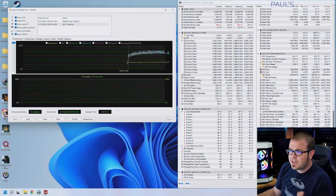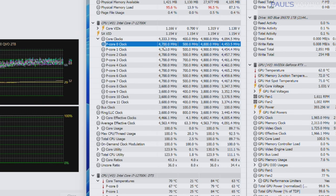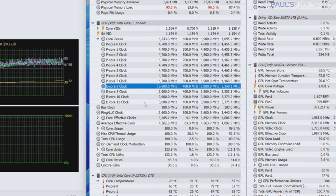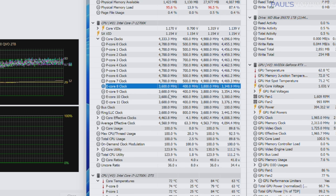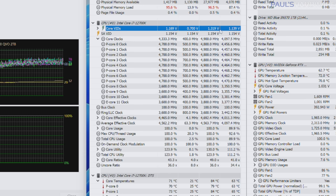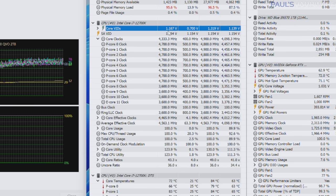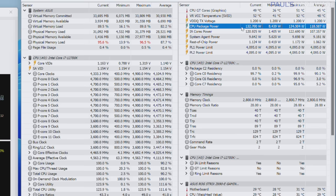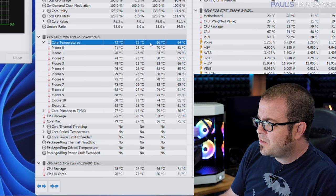This is putting a 100% load on the CPU, the FPU, the cache, system memory, as well as the GPU. The 12700K has the same number of P-cores as the 12900K — eight of them — running at 4.7 GHz across all cores under 100% load. We also have four E-cores running at 3.6 GHz. CPU voltage maxed out at about 1.32 volts but typically runs closer to 1.15 to 1.17 volts. CPU package power is running at just about Intel spec, which is 130 watts, fluctuating between about 131 to 134.5 max.